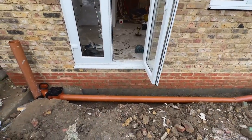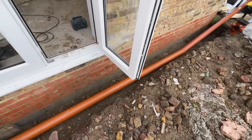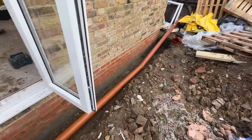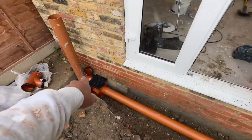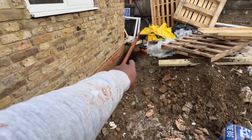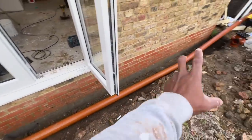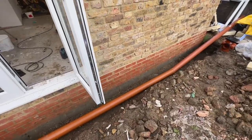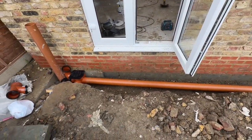All right, guys, so MJ's been outside. He's been doing a little bit of digging. A lot of this stuff is just all rubble anyway, so it was sort of dug before. He just cleared it all out, dug it down to where it needs to be. We're going to have a gully over here connected to that drain, and we're also going to have another gully over there. So there's one there and one there, and we're going to pea shingle it, bury it and all that stuff. So yeah, he's done a good job on that. As you can see, I did the painting inside.